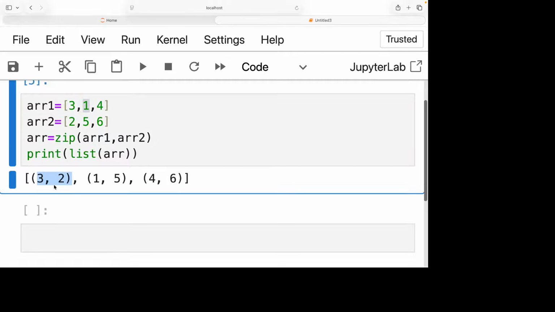This tuple is present in position 0, this is present in the first position, and this is in the second position, right? If you want to get this value 3, it is at position 0 0, and 2 is at 0 1, 1 is at 1 0 and 5 is at 1 1, 4 is at 2 0 and 6 is at 2 1. Okay, I hope you understood the positions now.